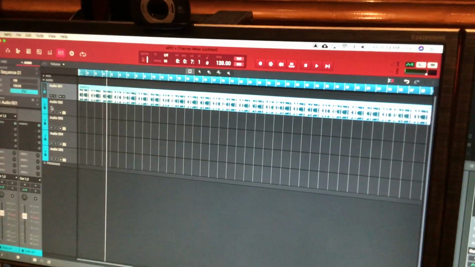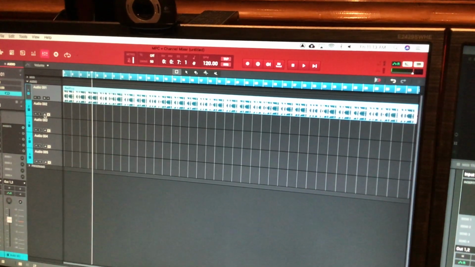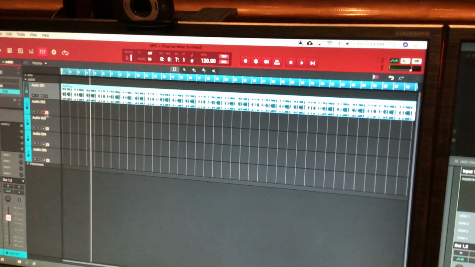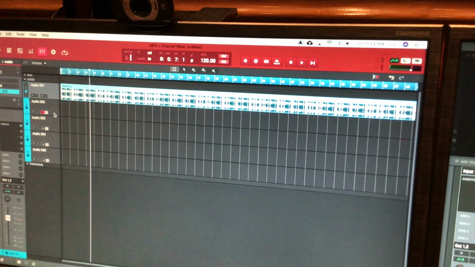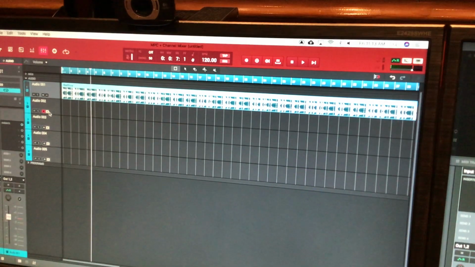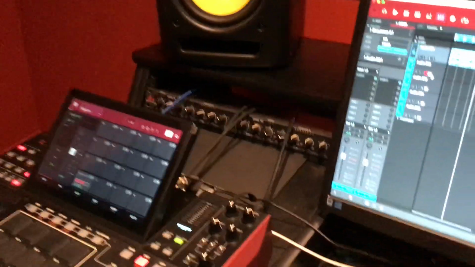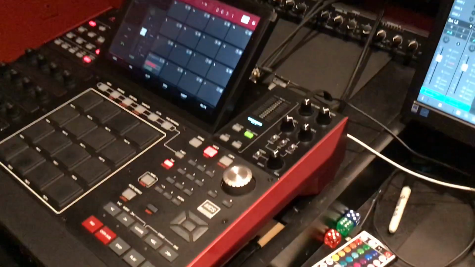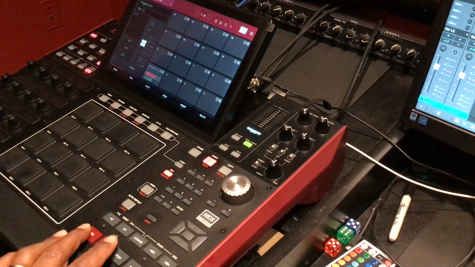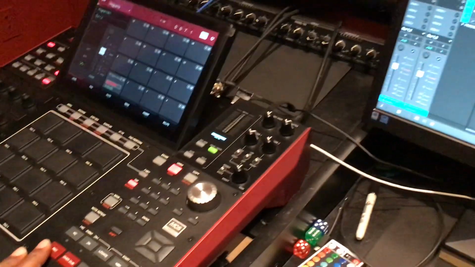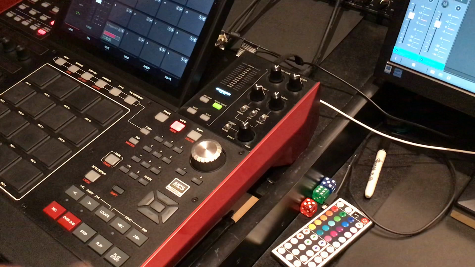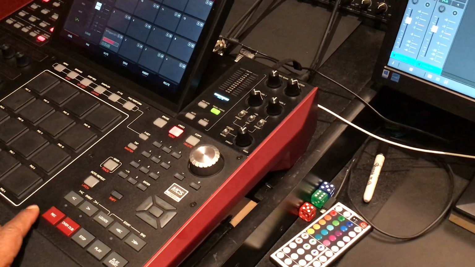So I'm going to arm this track right here. That track is now armed. Now with the other hand I'm actually over here. I'm right here. I'm about to press record and play start because I'm at the beginning. I'm a record, play start.